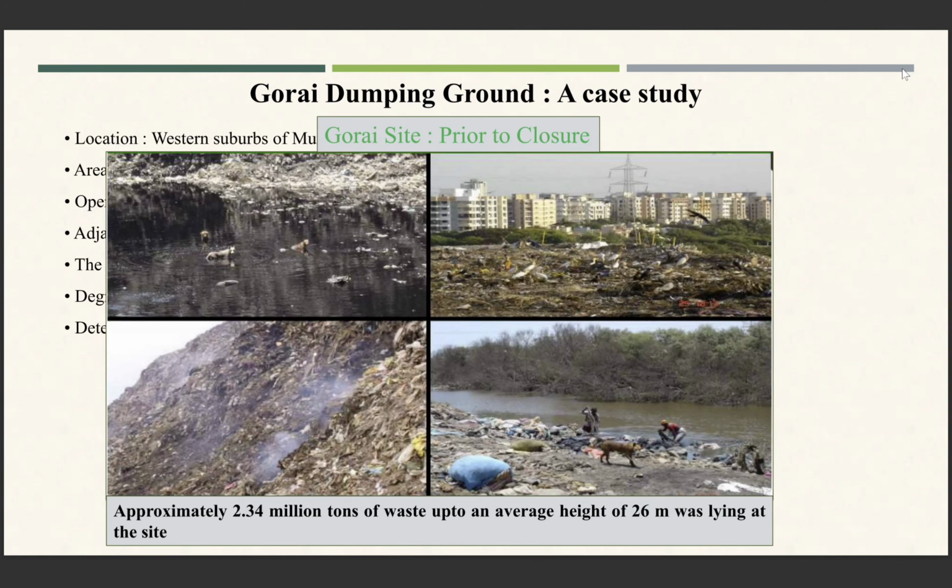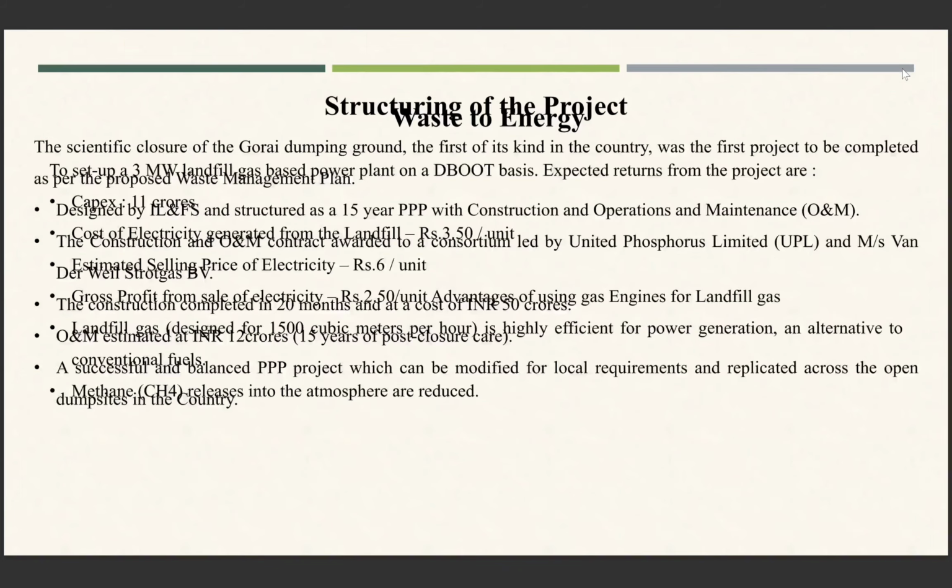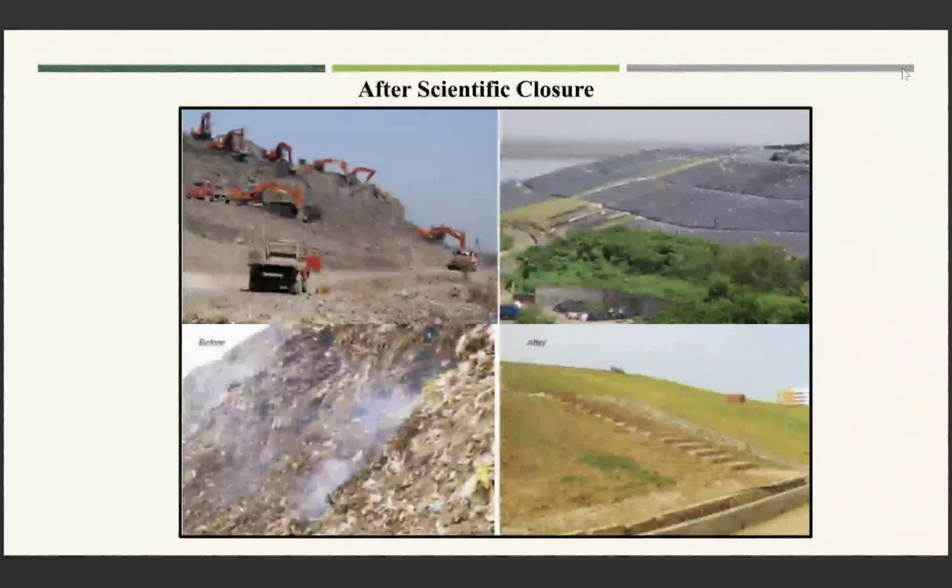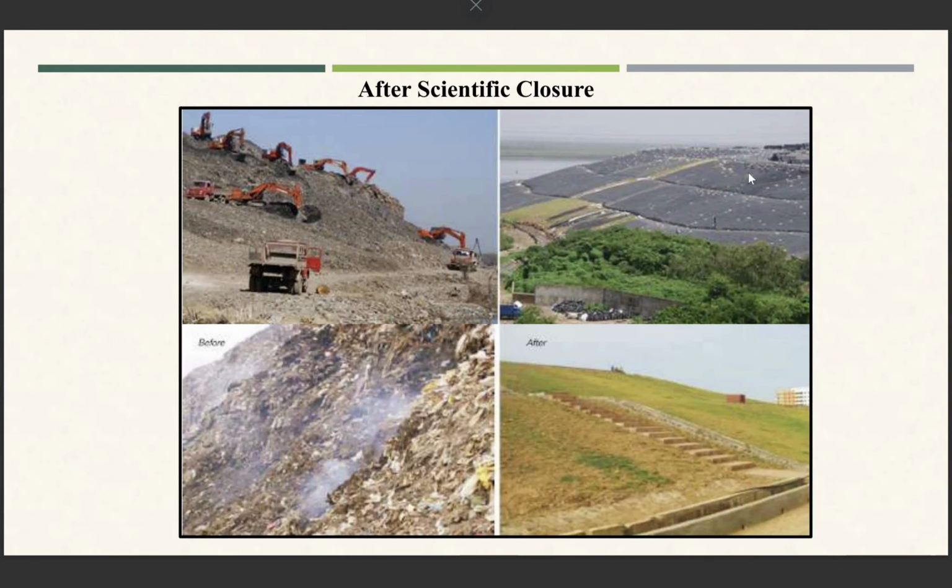Like this one is about, I think, Mumbai. The site is the Gorai site. So this is the image prior to closure and after proper capping of the landfill. So this landfill looks something like this. There is proper capping and development of a green belt on the landfill, and this one is properly sealed.